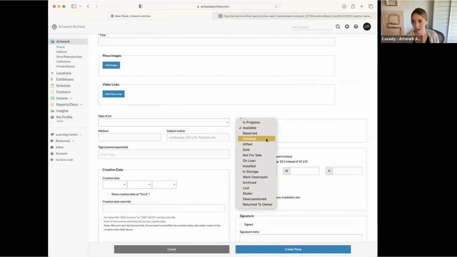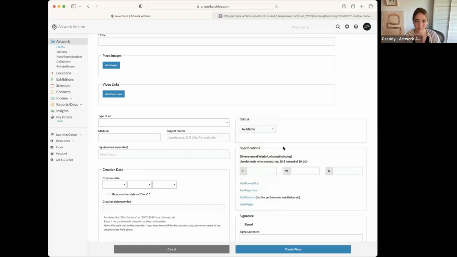All the pieces prior to that, I have some images somewhere, and I've uploaded them just to remember that they existed, but maybe they're lost, or maybe there's a piece that's archived. You're able to upload and keep track of any amount or any type of work. Maybe it was already donated, work that's already sold. You're really just trying to keep track of your career and organize your entire inventory of every kind of piece that you've made.